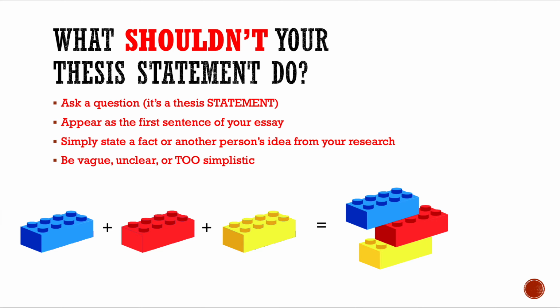Also, your thesis shouldn't appear as the first sentence of your essay. You have to give the reader some context first. You have to tell them stuff like the title of the text you're analyzing, or the topic you've chosen to write about, or the argument another writer has made that you're going to argue against, etc. Your introduction paragraph is supposed to introduce your thesis by giving it context, not knock the reader over the head with a big claim out of nowhere. Again, make sure your thesis is your idea, not just a quote from your research. And finally, don't be vague, unclear, or too simplistic in your thesis.